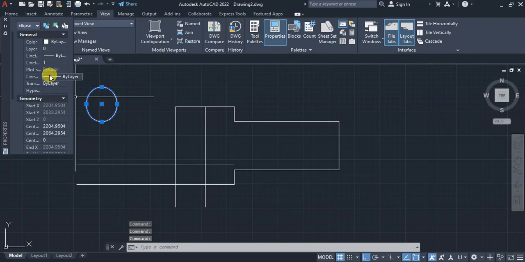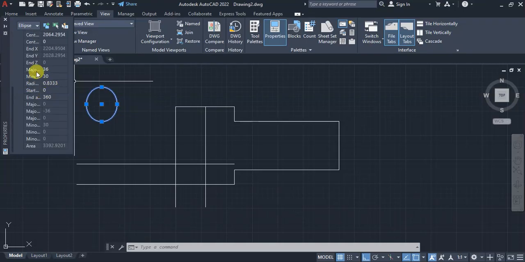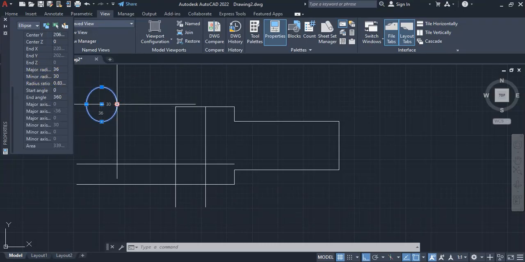So I'll zoom in, or I'll scroll to this particular pattern, so I can see my minor radius is supposed to be 18, then the major radius is supposed to be 30. So that is the way it's supposed to be.